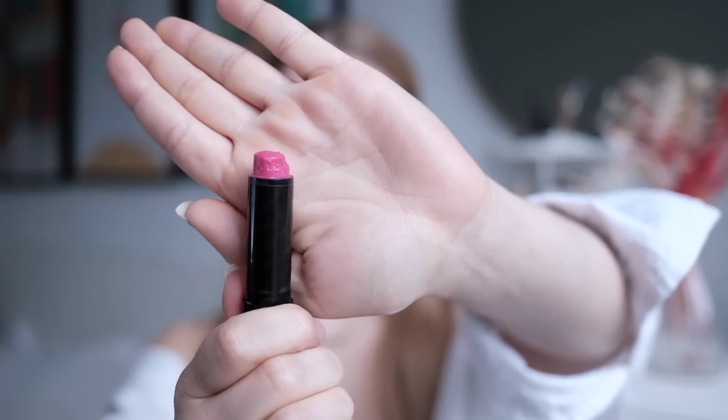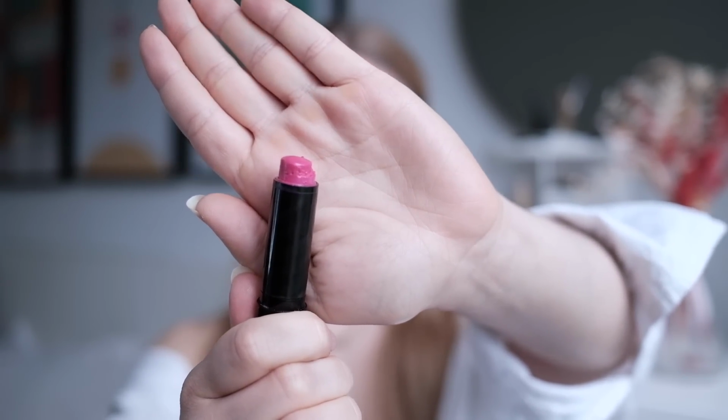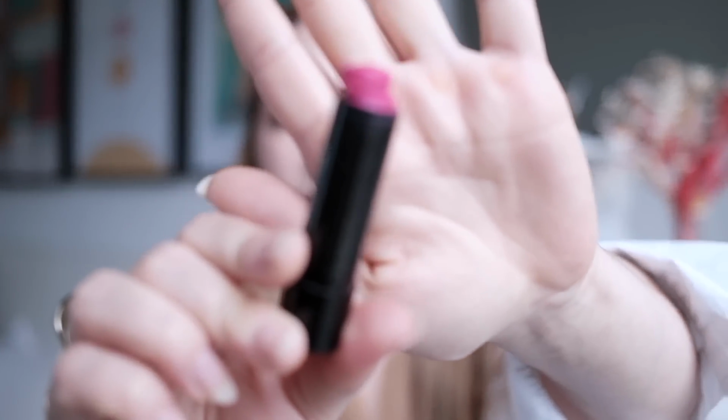Okay, so our first product, I'm getting very warm because of the Turkish coffee, is this Baby Lips. This is my final Baby Lips out of all of them. And I'm determined to finish it ASAP. This is what we got left. That's it. It's not much. It has actually broken. I am not sure if you can tell. Like that top bit, it is coming off. Let's just add that to my own lips.